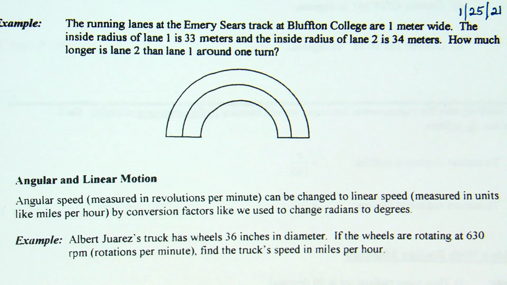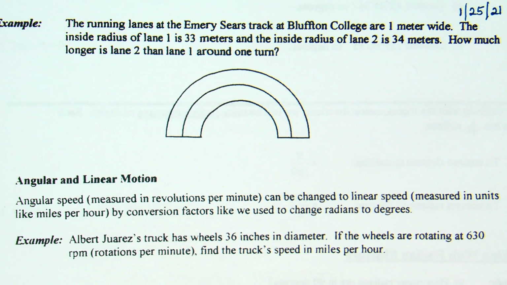Okay, so don't go exactly with what you would think about a track in one turn. Go with the picture here. Go with how it describes it, and we'll go from there. Now, pieces of information. It shares that the running lanes are 1 meter wide. So if I'm trying to get some labels in a picture, then this right here is 1 meter. This right here is 1 meter, correct? Just trying to get a visual for you.